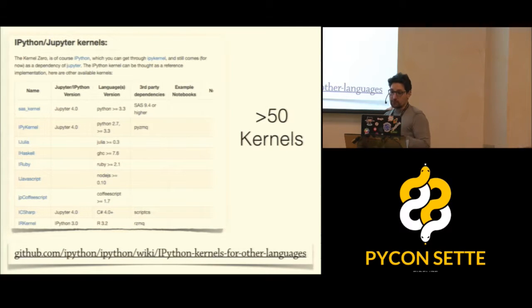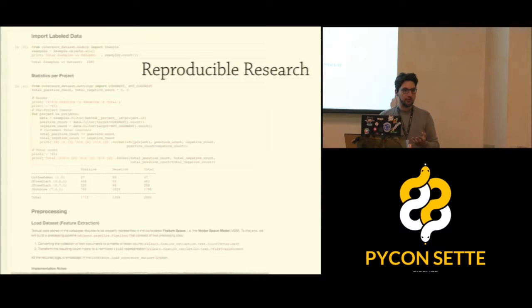Another very important feature of Jupyter, and one of the main reasons that makes these technologies so famous, is the so-called reproducible research. For researchers, this is a very nice tool to build notebooks that embed not only the code to replicate the experimentation, but also the documentation to be released along with your experiments. And this is very nice. And this supports, for instance, the so-called open science movement.